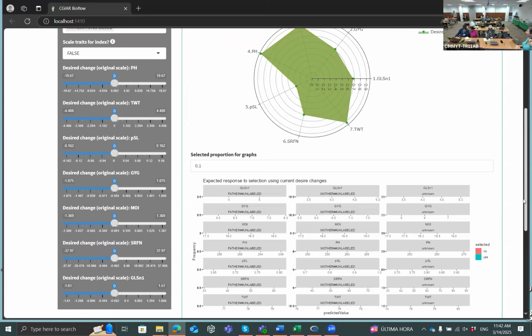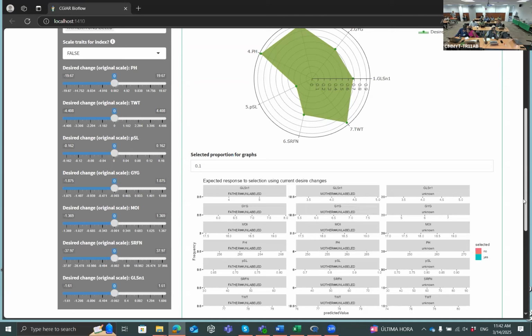Tuesday, Wednesday? Tuesday. Remember that class of the selection index, when we talked about the target values. So here in the original scale, you can select to increase or decrease the plant height with these values. Based on what, exactly?